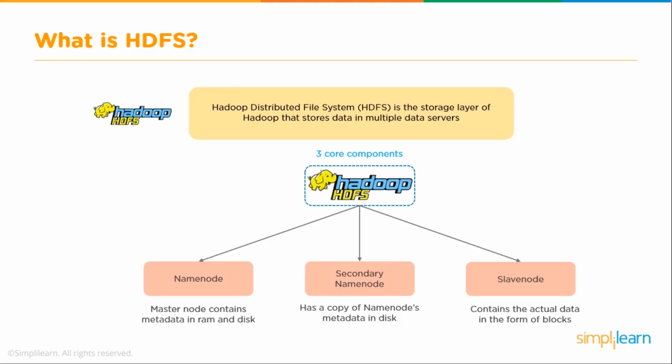And you have slave nodes, that is your data nodes, which contain the actual data in the form of blocks. So this is how your HDFS works. So if I would have to say that HDFS has to be efficient, it is ready for storage, it is ready for offering the data for processing, then these three processes, as we call in Apache Hadoop, or these three roles, as we call in Cloudera, or these three components, as we call in Hortonworks, have to be functioning properly.